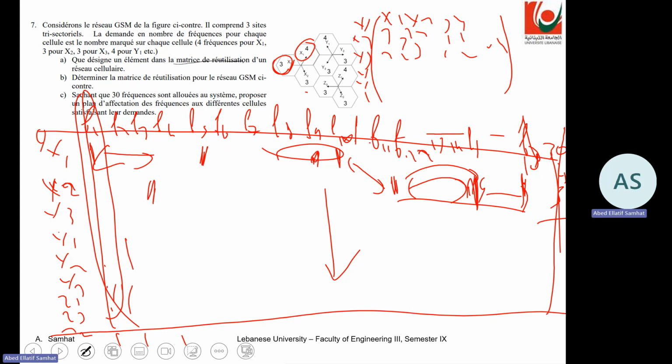But if we have a big number of cells and we want to use advanced algorithms, we have, let's say, genetic algorithms or some other advanced algorithm in order to run them and to distribute the frequencies. And this distribution is done for a fixed allocation. It's also possible to have allocation with borrowing. This means that we have dynamic allocation and we can update it according to the requested traffic in different cells for a certain period. Okay, so this is just to give you an idea.